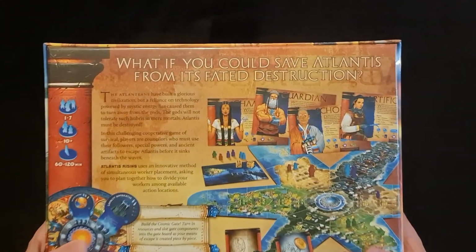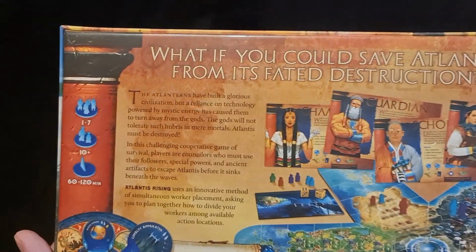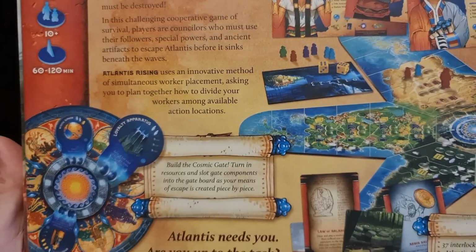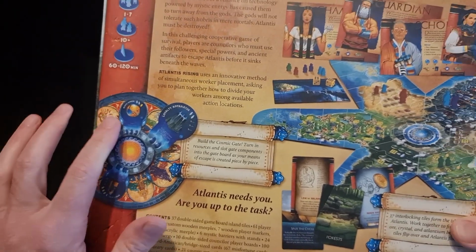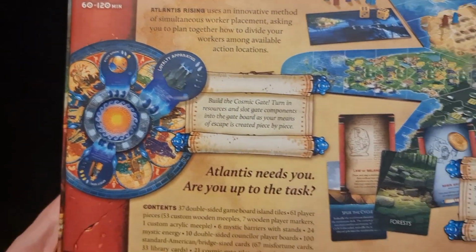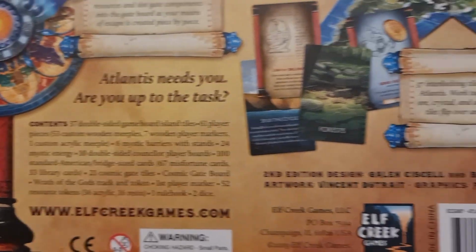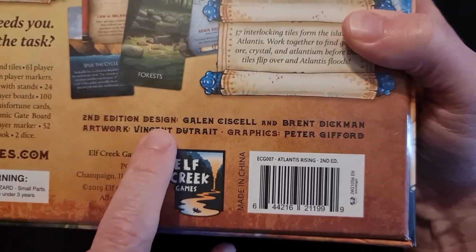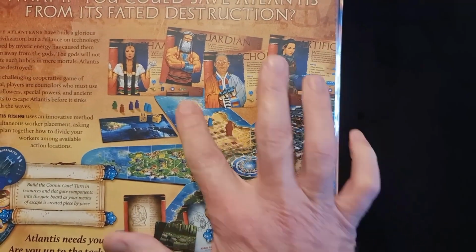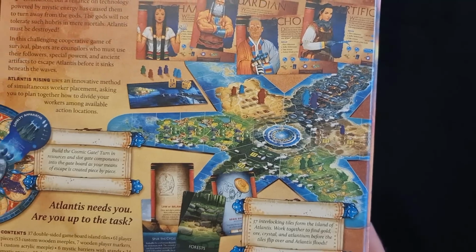Let's look at the base. What if you could save Atlantis from its fated destruction? Let's have a look there, a bit of a blurb, a bit of background, and then how to play the game. You can see there some of the things. It looks like a sort of round circle, a disc, a dial of some sort. Atlantis needs you. Are you up to the task? There's the contents right there. This is the second edition. We can see that there. And that's what it would look like on the table. So an interesting design. We've got these bits and pieces going out from this center piece there.